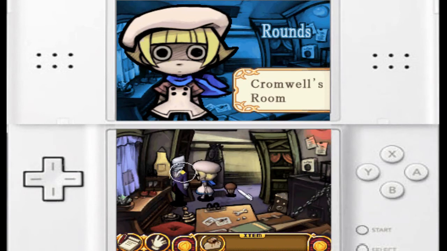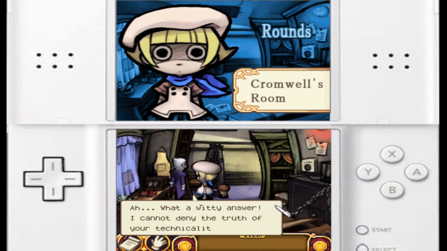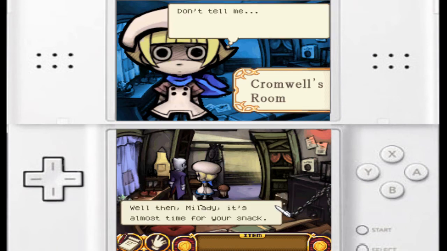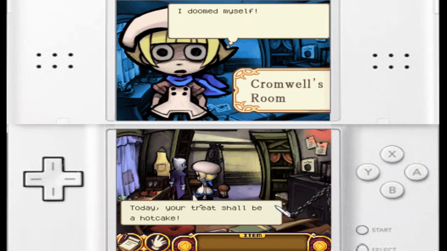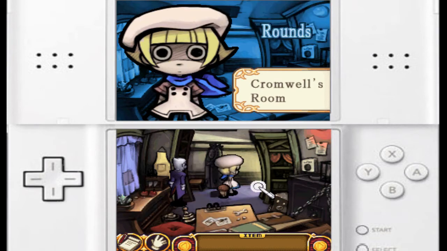Here you go, it's a hot cake. What on earth have you brought me? It's a hot shortcake. Ah, what a witty answer. I cannot deny the truth of your technicality, m'lady. This shall suffice. Hooray! Well then, m'lady, it's almost time for your snack. Don't tell me. Today your treat shall be a hot cake. I've doomed myself! Great. Cromwell, you're a jerk.